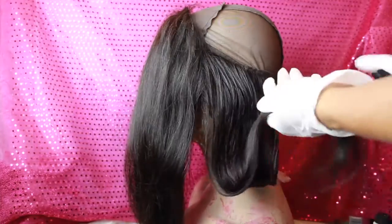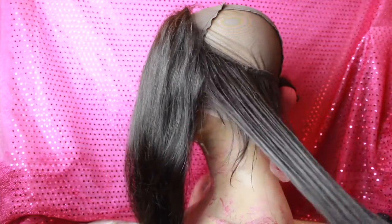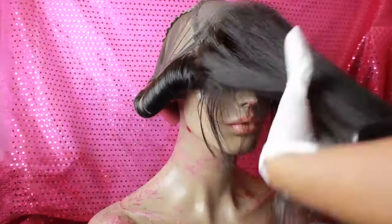Now you want to make sure that you're combing through, making sure it's all wet. You'll see here when I'm rolling it, there's some hair underneath that's not caught in it. You just want to wrap that hair around and then just tuck it under.